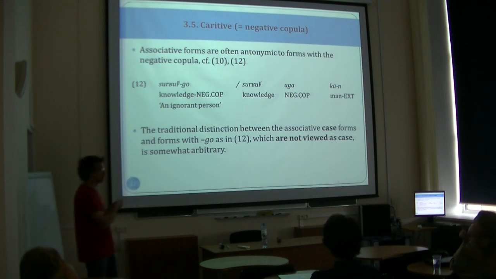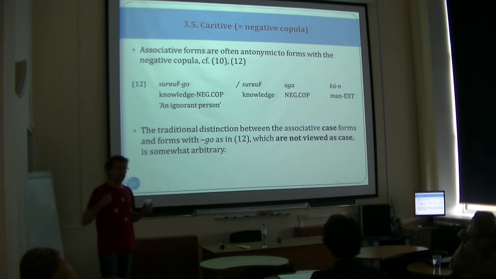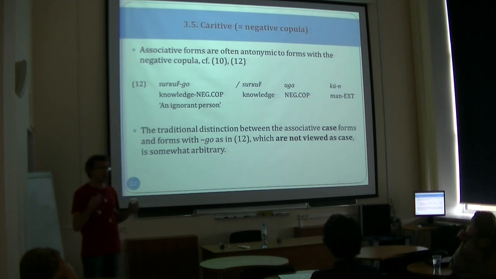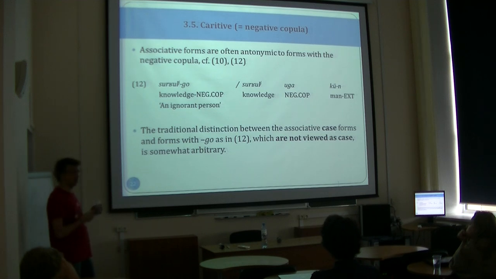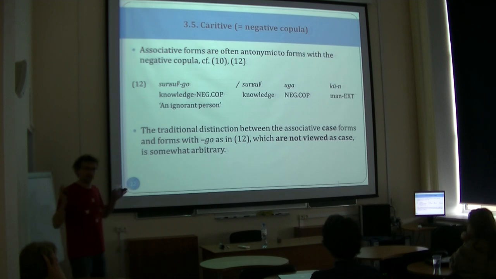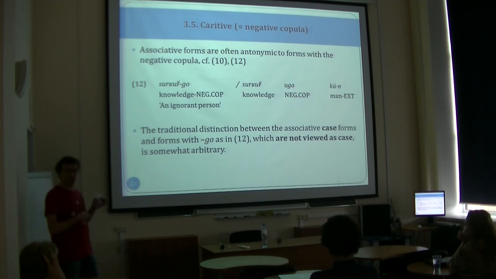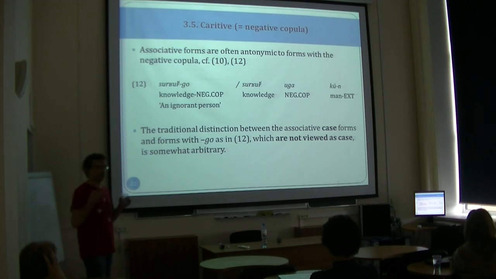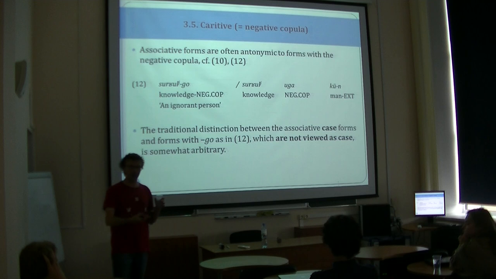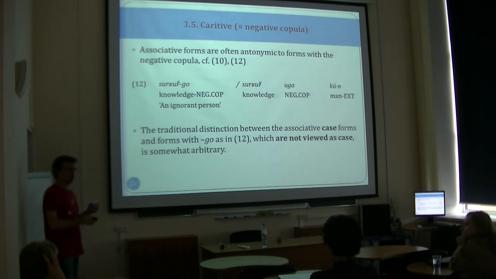And it's not just exceptional for this knowledge, it can also be used for, I don't know, a person without an arm, or a childless woman, or something like that. So lots of different meanings related to possession can be expressed in both of these ways. And of course, the more compact pattern with the carative marker, so to say, is more typical in terms of textual frequency, but they know very well that it's somehow a contracted form of this one, and this one can be used in some emphatic contexts, or if a stupid non-speaker asks what was going on. So for that purpose you can spell it out in, let's say, full form.